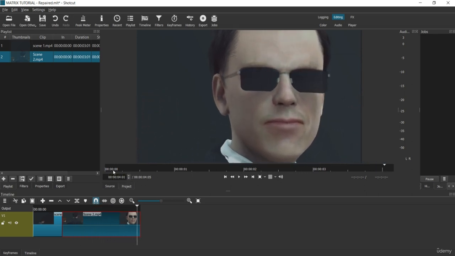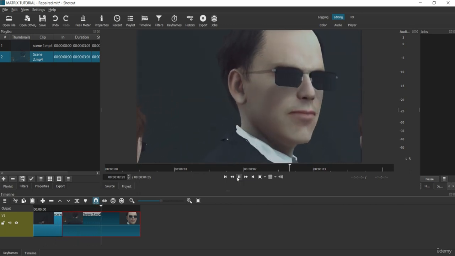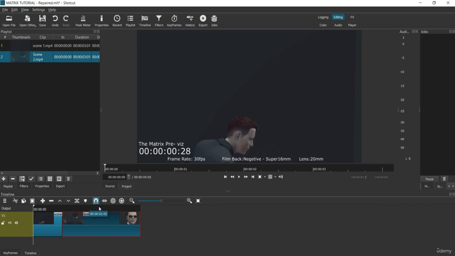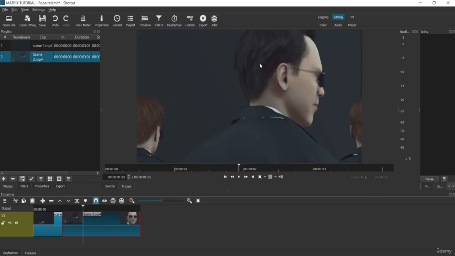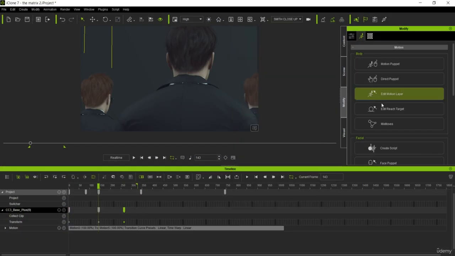Okay, so good. There's a little bit of lag in the playback, and that's just because I'm recording. Okay, so great. Now we just need to add the director information. So what's going on in this scene? Well, in this scene, we need to tell the directors in Hollywood what cameras we used.